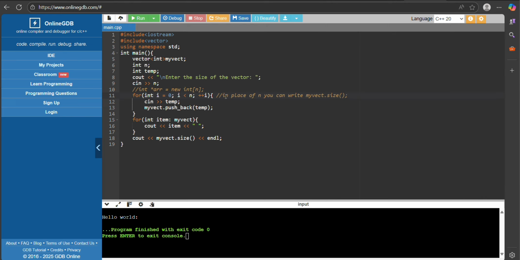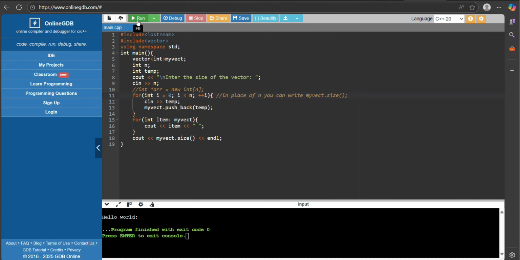What will happen in this is, it will take every element, like suppose 6 4 7 3 8. Let us take some elements, 5, enter the vector 5. So from 0 less than 5, 0 1 2 3 4 are the indexes of the vector, and at index 0 we have 6, at the first index we have 4, at the second index we have 3, at the third index we have 7, and at the fourth index we have 8. So it will print 6 4 3 7 8.